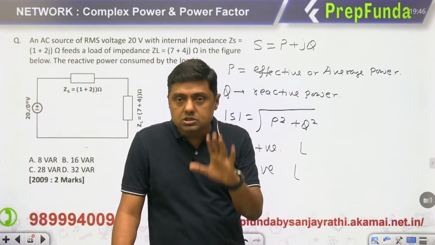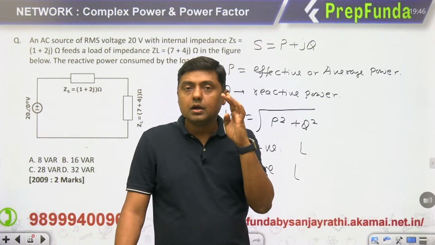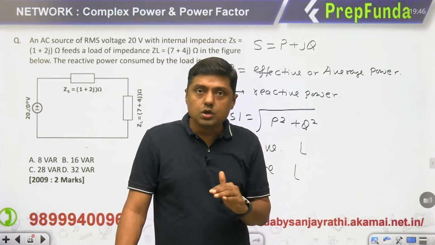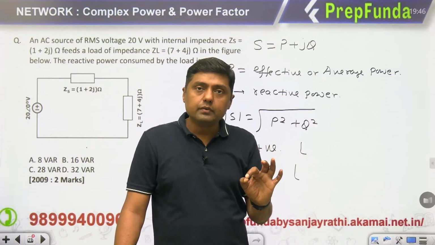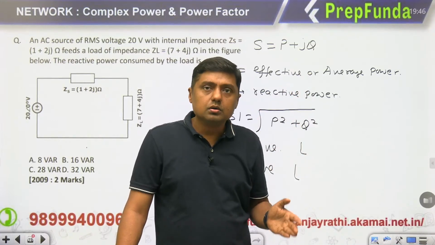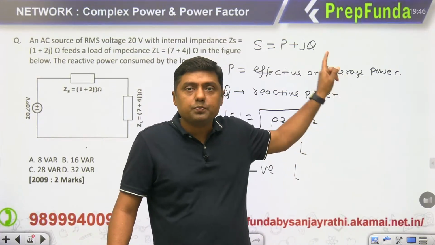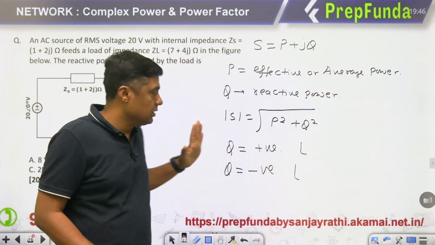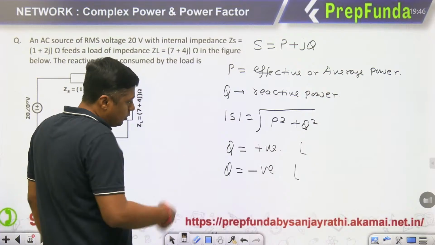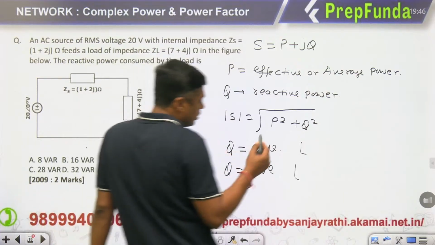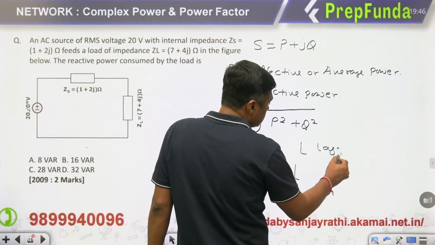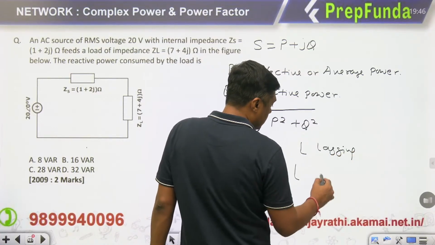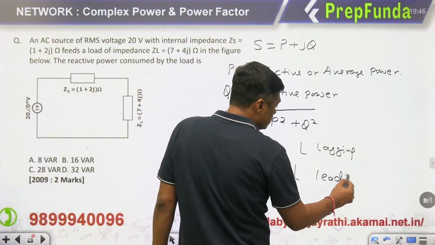So please pause the video, think about it and give the answer. Otherwise, the link is given in the comments box, go through it, watch the video, get the idea about complex power P and Q, and then try to give the answer. Okay, if something came to your mind, I will tell the answer. Q is positive means what? It is the lagging power factor. Lagging. What is the leading power factor?